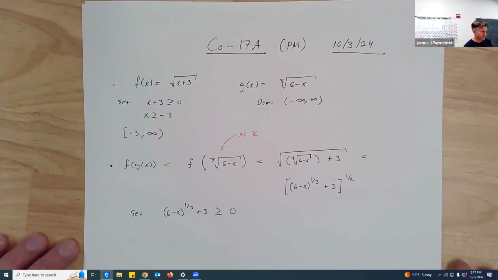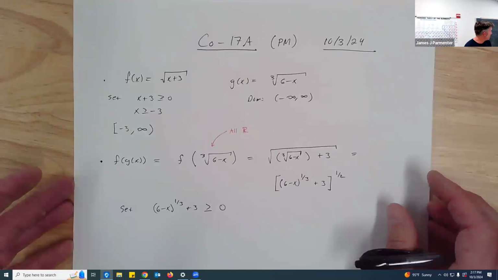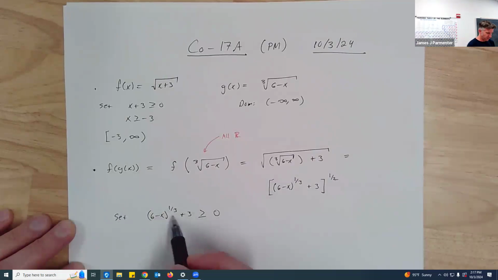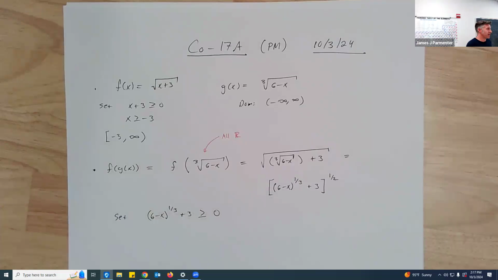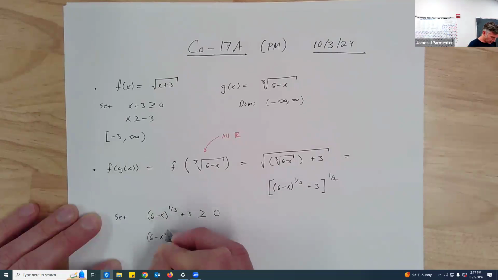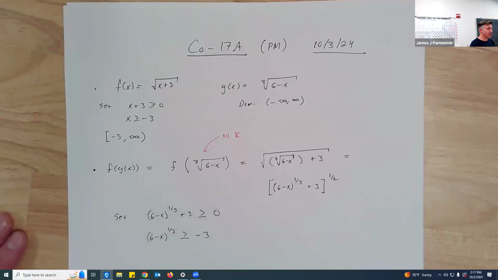As you probably have noticed, most of the time I would approach something like this by factoring, but factoring is not really an option here. So I'm really going to have to just try to isolate x. I would separate the 6 minus x to the 1/3 from the positive 3. Either way you like, I'm going to bring the negative 3 to the other side. So I have 6 minus x to the 1/3 needs to be bigger than or equal to negative 3. The nice thing about odd roots is that you can undo them with odd powers, and there isn't any of that plus or minus stuff. It's safe to do it, and it's also not going to destroy your inequality.